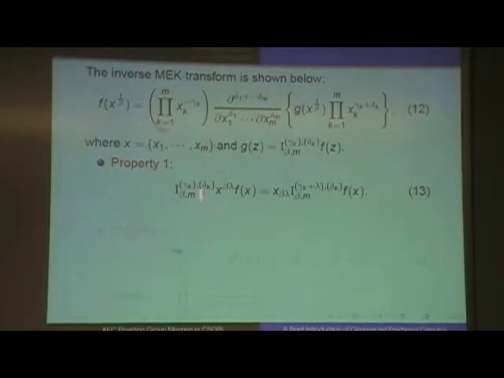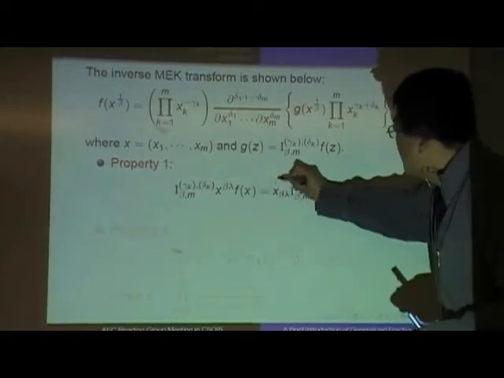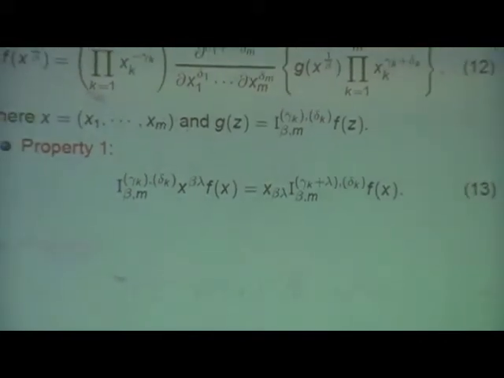For the multi-index generalized operator, there are seven properties. The first one is here. That is to say, a power law function multiplies f(x), then the multi-index operator is applied, and this equation holds well. So you can see that the power law function is, sorry, it should be uppercase. It should be like this. I use the underscore here.